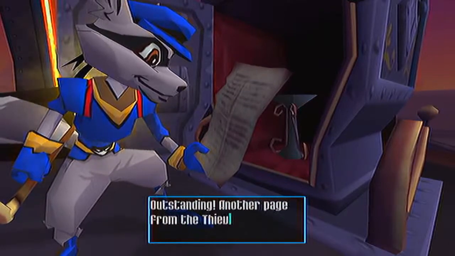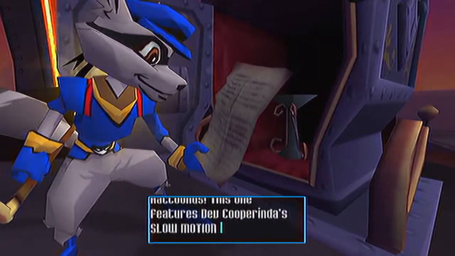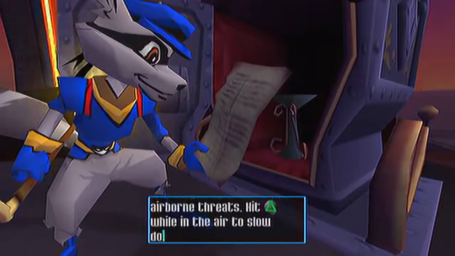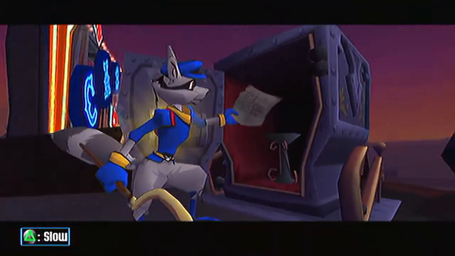Outstanding! Another page from the Thievius Raccoonus! This one features Dev Cooperenda's slow motion jumps. He used this to get by all kinds of airborne threats. Hit the triangle button while in the air to slow down time.